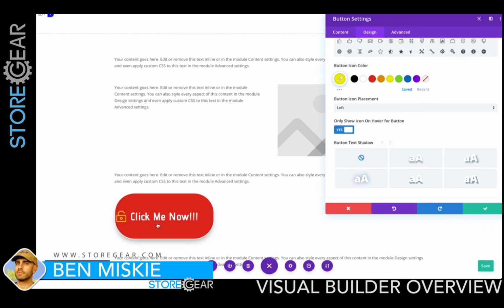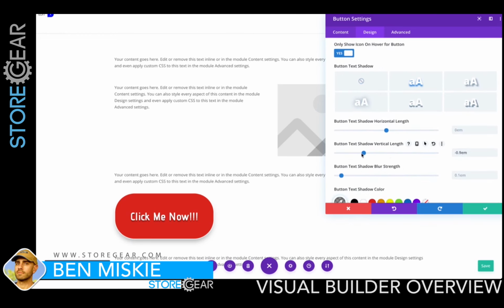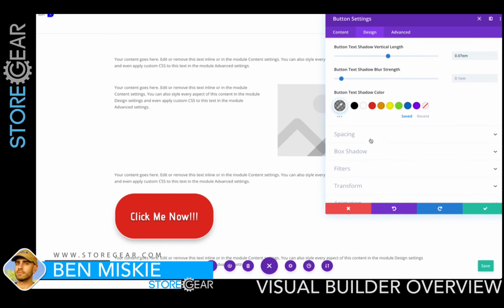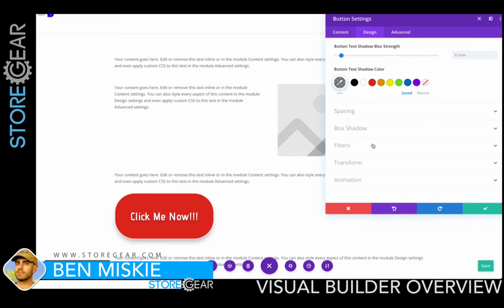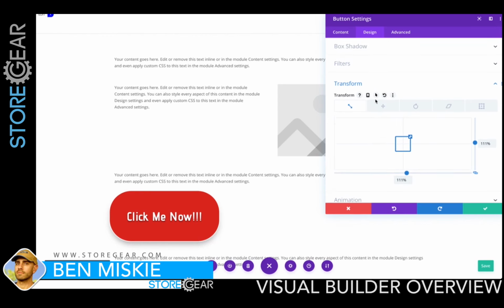We could add text. We could add shadow text to this lettering, and obviously we can control that shadow as much as we want. So there is a lot that you can do. You could even take things further and skew things a little bit to make them pop up. But that's a more advanced technique. So let's reset that.